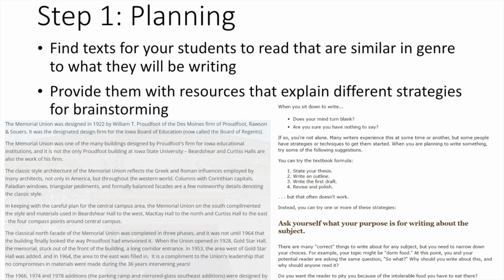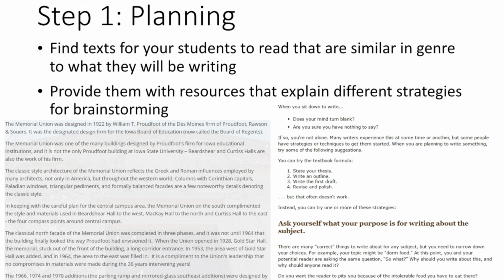Step 1 for students in the writing process is planning. This is where they need to start thinking of ideas for their paper and planning ways to write. Online resources can be a big help, but I know that I can't just make my students look for resources on their own. Instead, I went out and found some resources for them, which I then shared through our course management site and through in-class activities.